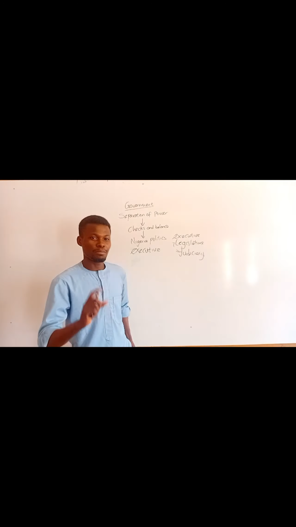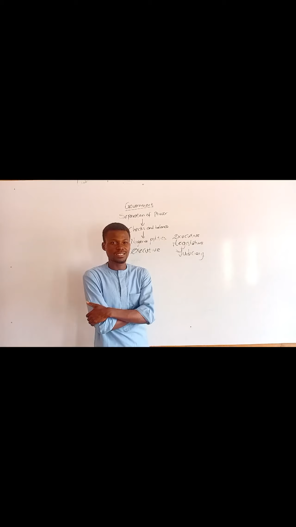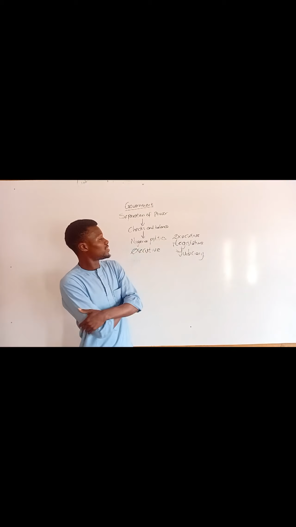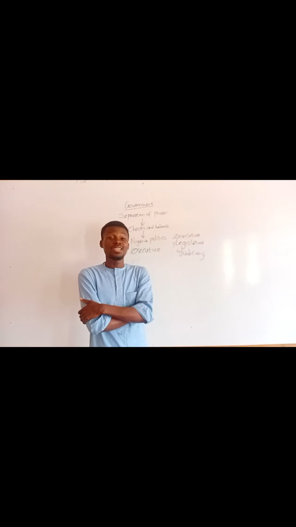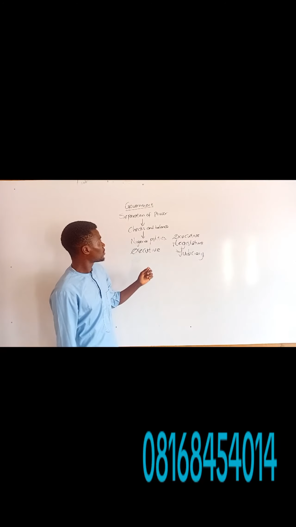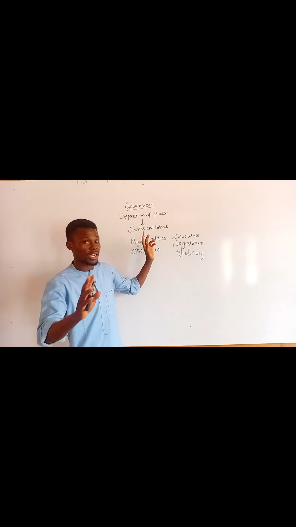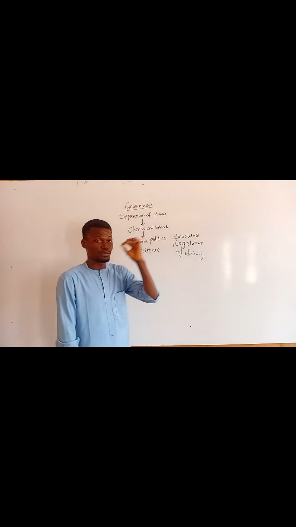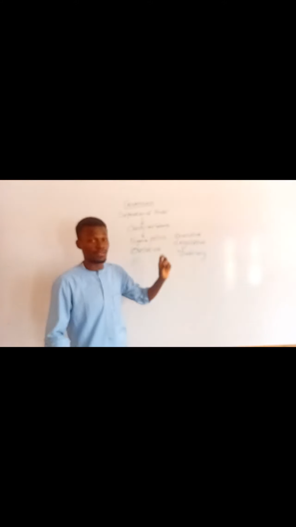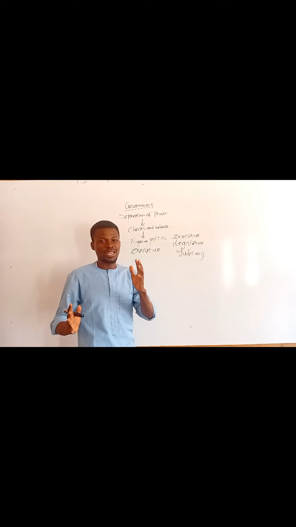A historian once said, "Power corrupts, but absolute power corrupts absolutely." You are welcome this afternoon to my class, and I want to see what we can learn within 7 minutes. So I bring to you a topic from government: separation of power, checks and balance. Because check and balance happens to be the most prominent feature of separation of power. In fact, why separation of power is necessary is so that they can be checked and balanced.